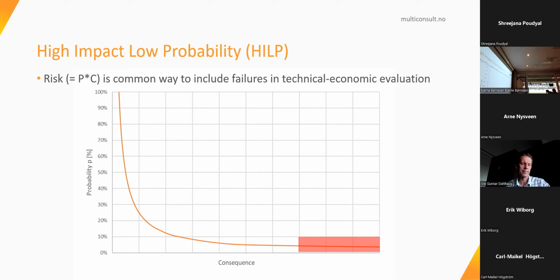But you can see that in some sense, these events with a very high impact or high consequence are quite different compared to the high probability events. And you can see that if we are miscalculating the probability, the risk will change much more in these high impact, low probability events. So that's challenging when we are talking about, for instance, investment decisions. And this approach is used when the power company is deciding, should we replace that stator winding or that stator core or this runner, and small changes in the probability can have very large impact.